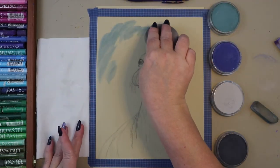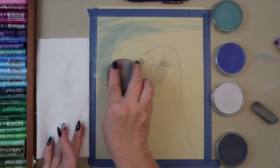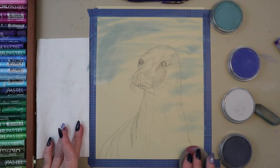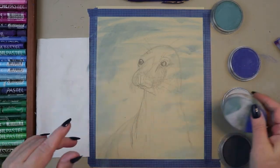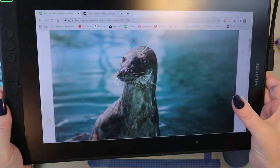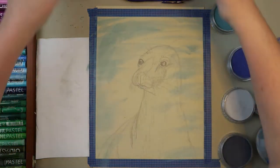I love Pan Pastels, and I thought we could get in a little water effect back here. And I'm not going to mind it going over him because he's kind of reflecting all of those colors as well, which I thought was really, really pretty. He's just gorgeous. I'm going to show you the picture. I'm not going to zoom back in. I'll pop the reference photo below, but I just love the colors, the reflections of the water, and his colors are so pretty. I thought I'd give it a whirl, see what happens.